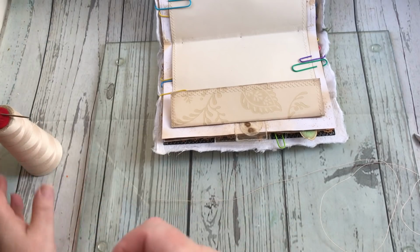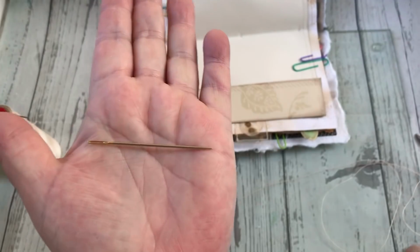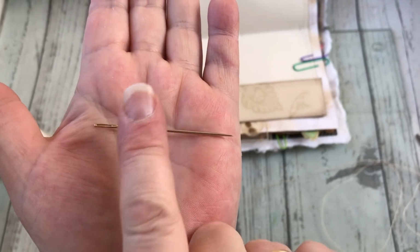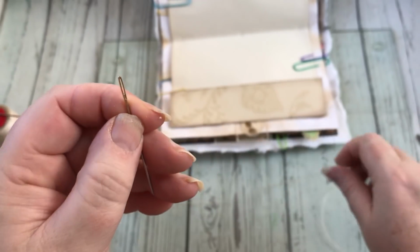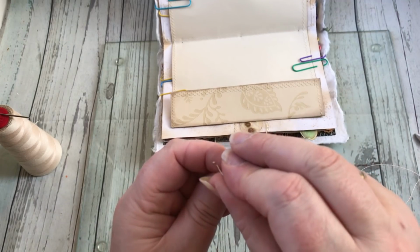Now in terms of needles to use, you want a really long needle. There are specialist bookbinding needles, but if you've got a general sewing kit and you've got a really long needle in it, they tend to be called darning needles, and it's got a big enough hole for you to feed your thread through, then that should be absolutely fine.